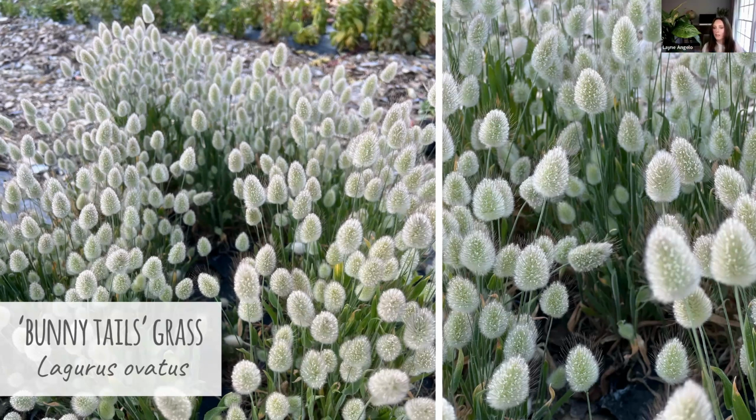What was the height of these plants versus the plantings you've done in the past when you treated it as a warm season tender annual? So in the past, when we planted it as warm, they were 8 to 10 inches, full canopies, like this. They're just full of stems, right? But they were so short, which could be totally precious in a container garden, or in a landscape. How sweet would that be to have them right next to your front door or something? But I am actually very encouraged. This bloom right here is, I'm going to say, probably 15 inches. So I'm just really excited to see what happens over the next 2 or 3 weeks.